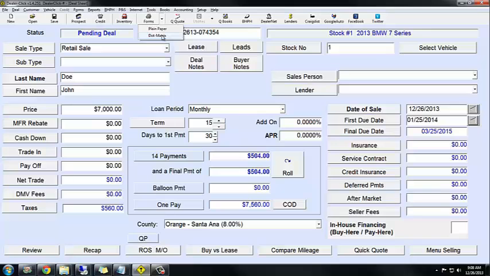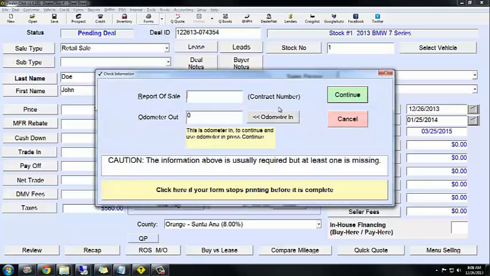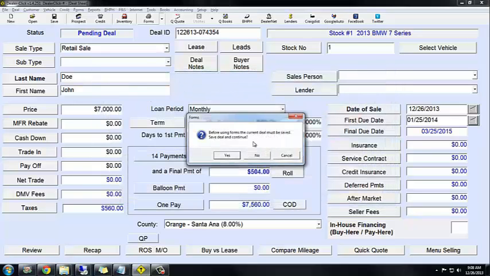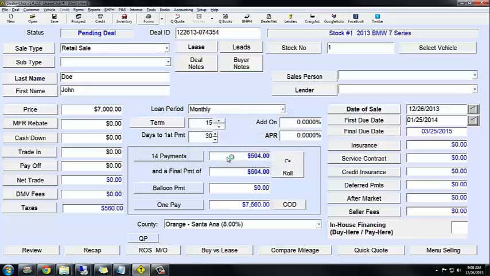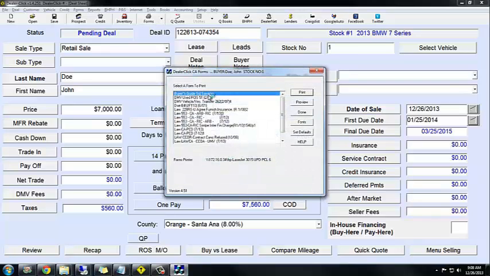So if I wanted to choose between the two, and I choose the dot matrix for now, I go there. I'm going to get this pop-up. You click on continue, and any time you go to the dot matrix forms, it's automatically going to ask you to save one more time. So you just click on yes, and it's going to present you with your forms. These will have state-specific forms as well as generic forms used for a wide variety of customers.